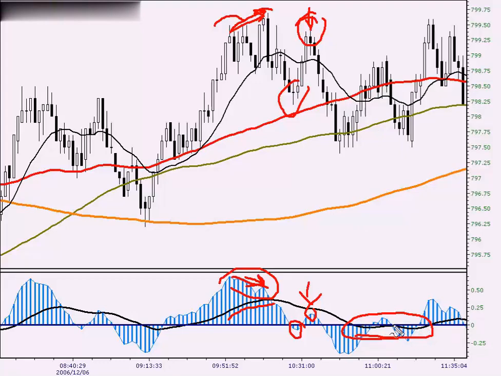So this is where people get a little confused. They think that this means there's no trend. There can be a trend, but there's no momentum. There's no strength behind it. That's the best way that I can really describe it, because again people get a little confused over the whole concept. Trend is direction: higher highs, higher lows, lower highs. But momentum just means how strong is that trend? What's the strength behind that direction? And right now there's no momentum. See, that's what the zero line means here.